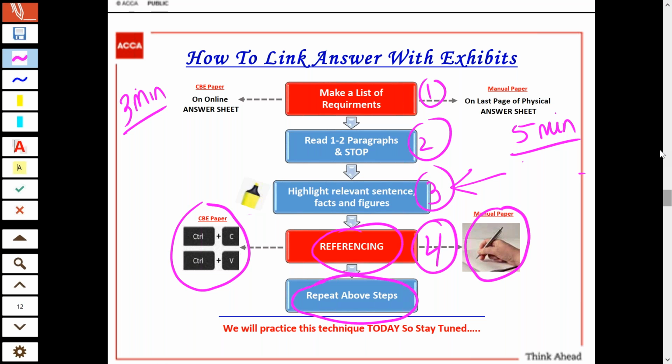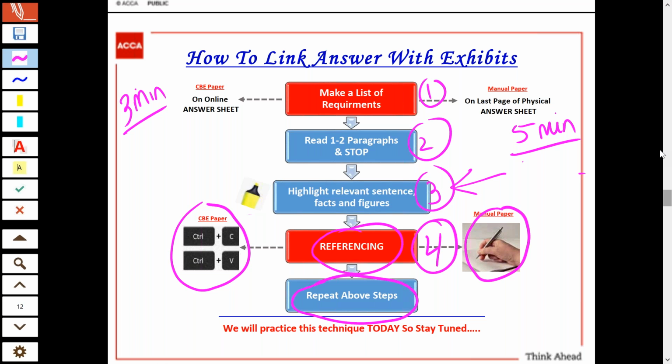With those using CB, do we need to copy all the requirements? Obviously, yes. How can you copy half the requirements? What kind of stupid question was that? I was not allowed to use highlighter in March exam. That is very, very strange. And I think you should take it up with ACCA office. Were you giving a manual paper? Because I have confirmation that highlighter is allowed.